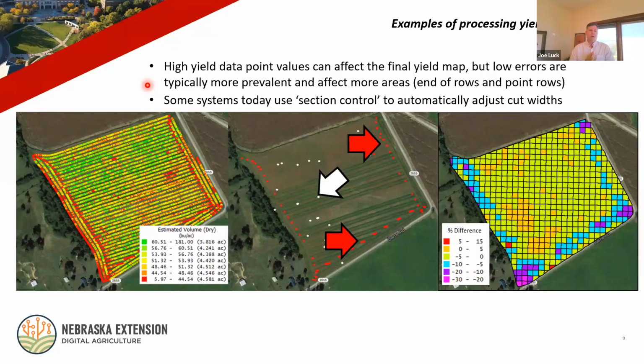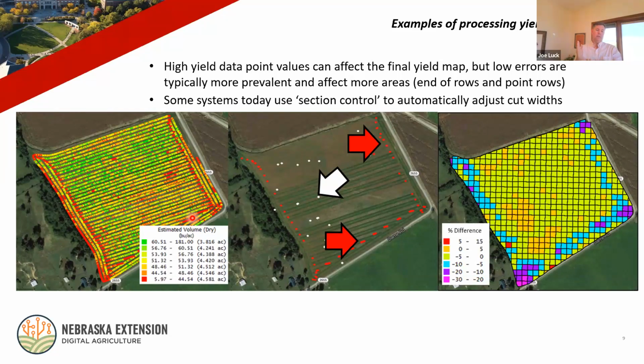So here's just another couple of examples we'll talk about, just thinking about the quality side. The map you see on the left is a raw yield monitor file. You can actually start to see some of the errors pop out. You see things that just don't look natural, things that are artificial. So these little red strips right here along these point rows, basically harvesting into the point rows at that angle.